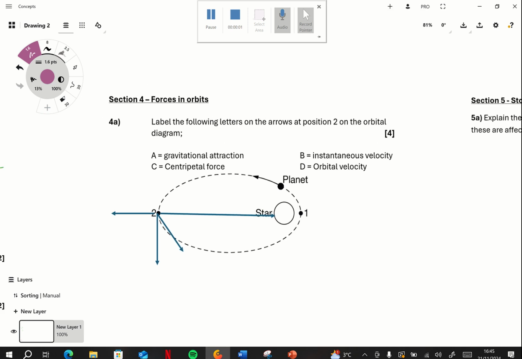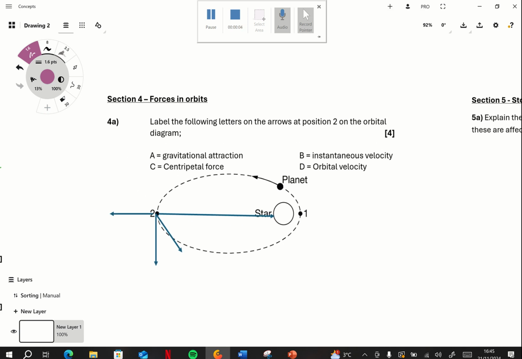Okay, the next part's about forces and orbits. We'll just have a quick look at that. We said in class, if I take a student, we'll have this as Ethan, and you can pick which one you want in your head there. If we had a piece of string and we attach that to a bucket of water, oh my god, that's the world's ropiest bucket. Even I can do better than that. That's a little bit better. With a bucket of water, if he swung it around his head fast enough, the water would stay in there.